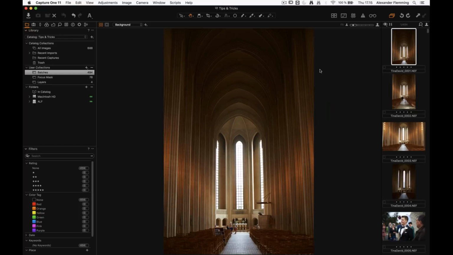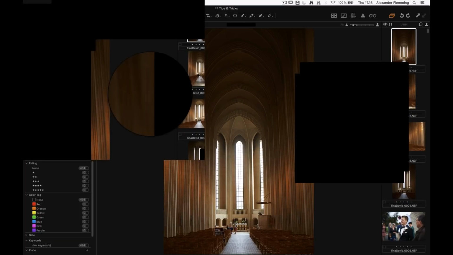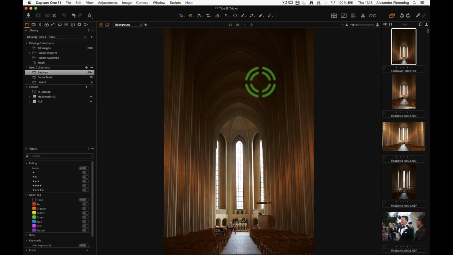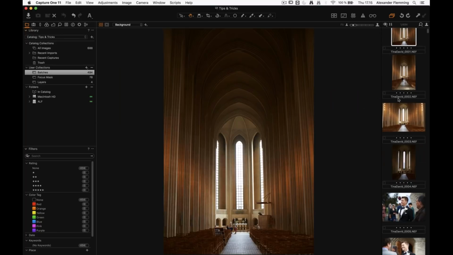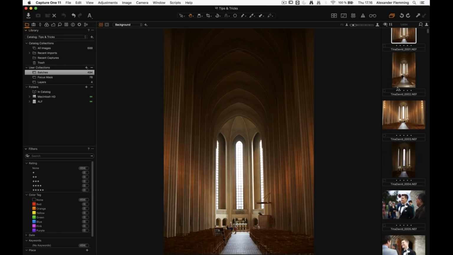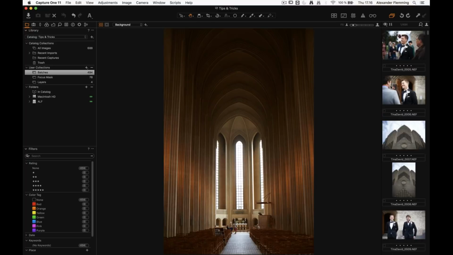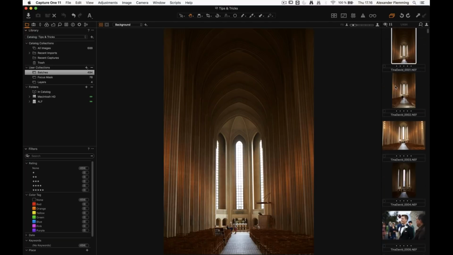So when working with large batches in Capture One, there are some tricks that are just nice to know, they can be time savers. Because if you don't know some of the tricks, you might be doing the same thing over and over again in a difficult way.